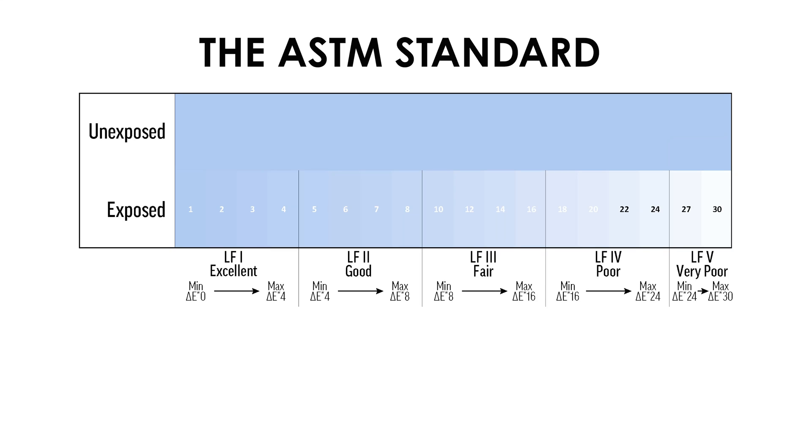That system is still commonly used in the paint world today, but it's kind of taken on a new name. One of the most common lightfast rating systems we have is the ASTM system — that is the American Society for Testing and Materials. They actually base their system off of the Blue Wool system, so they do the testing in the same way, but they have a different way of labeling it.